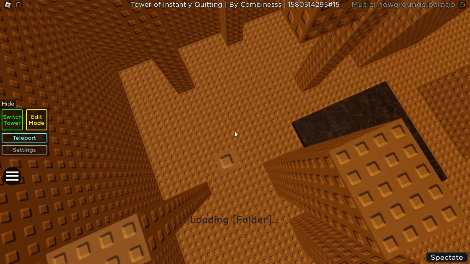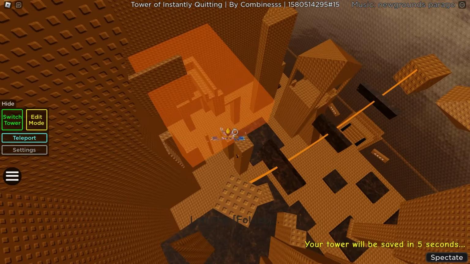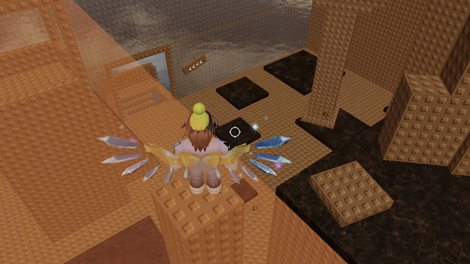Let me go into first person by pressing I because my mouse is broken for some reason. Okay, so let me... That wasn't right. Oh, I still made it in time. Okay, that's good. I was trying to jump on top of it. That way I'd have the maximum time, but it's okay because I still made it.